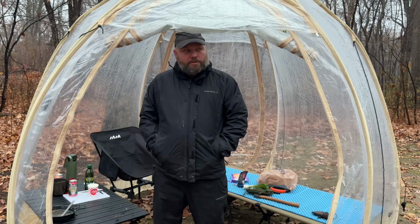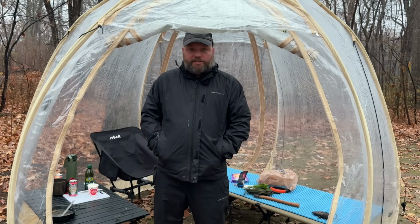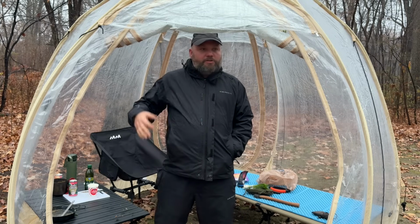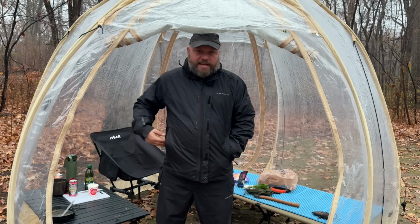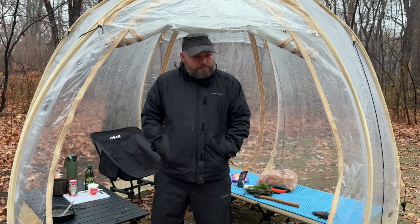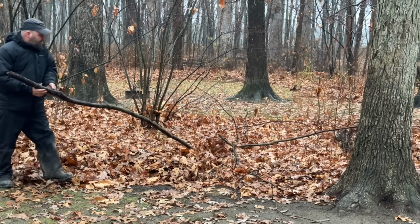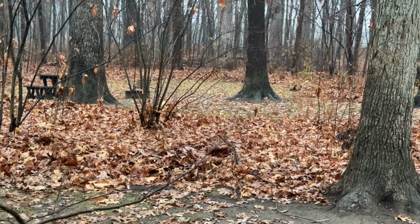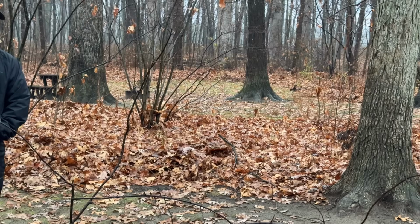Usually I try not to go out and collect downed firewood in these park type of situations. I'm not sure if it's technically against the rules or not. In general, I don't think they like you doing it because they don't want people trampling through off trail and trampling vegetation. But a bunch of stuff like this is literally just right here. I don't see the harm in grabbing that, chopping it up, and making myself a nice big fire.